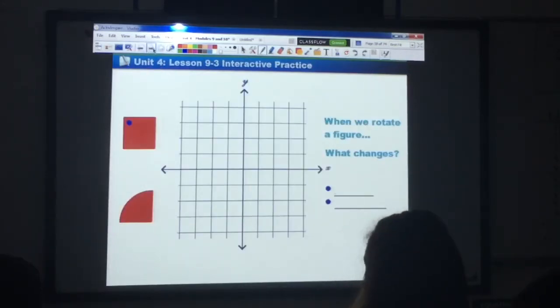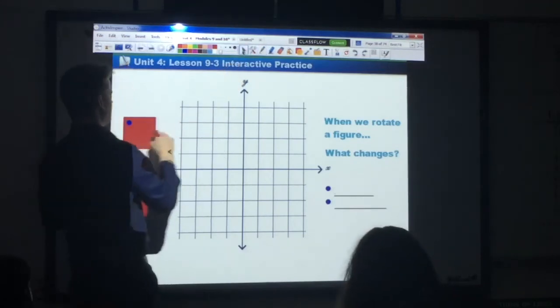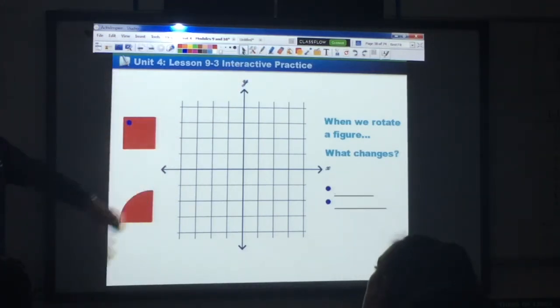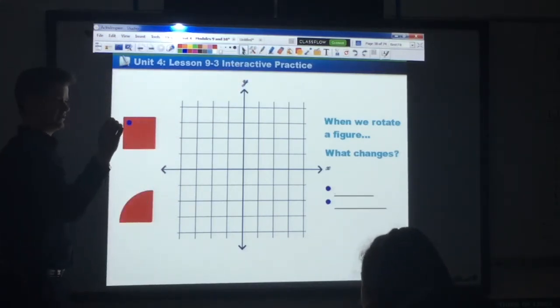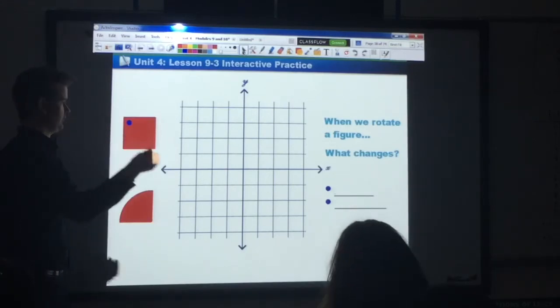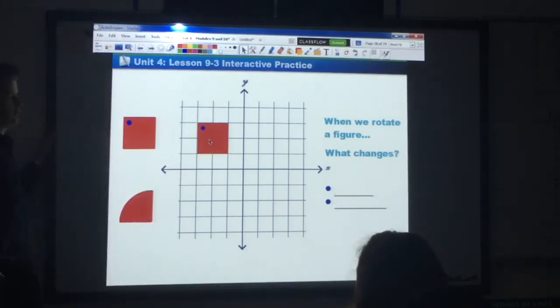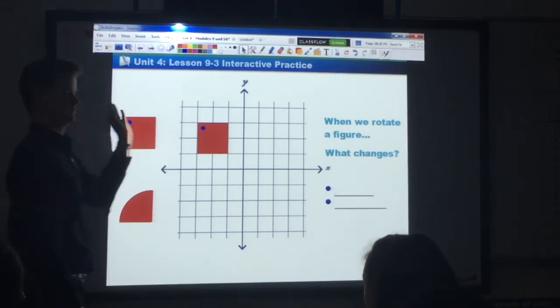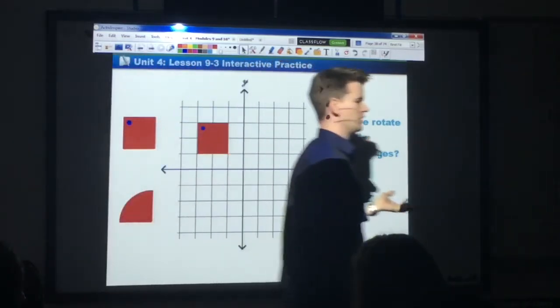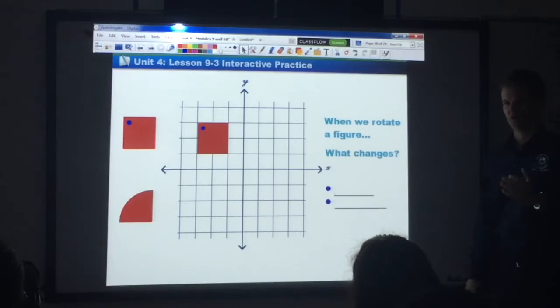Let's see if we understand what it is we're doing. I'm actually going to have some of you come up in a second to do this, so please make sure that you're paying attention when I explain this. We don't need a whiteboard right now. Here's what we're doing. I have an infinite number of shapes here. I'm going to take one. Please make sure you're watching, so if I call you up, you know what you're doing. I'm going to put it here. I want to rotate this figure. We have 3 different types of rotations, right? 90 degrees clockwise, 90 degrees counterclockwise, or 180 degrees around the origin.